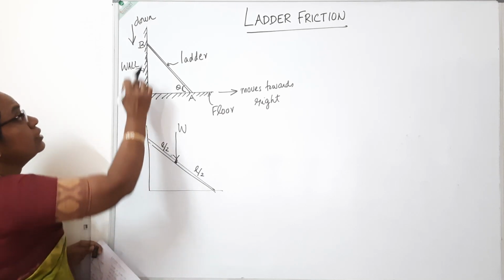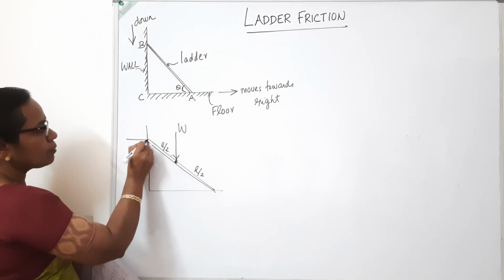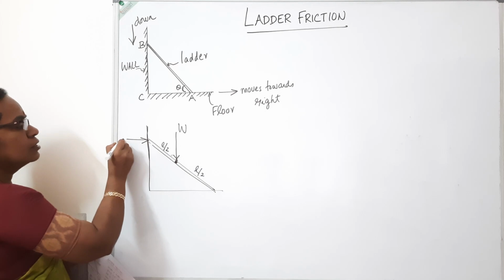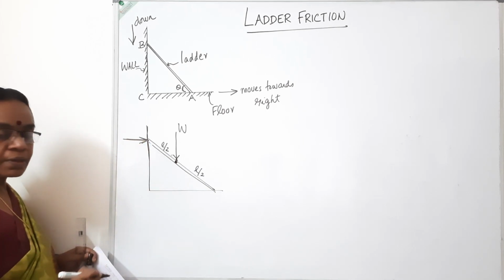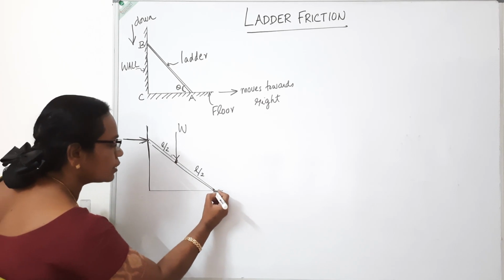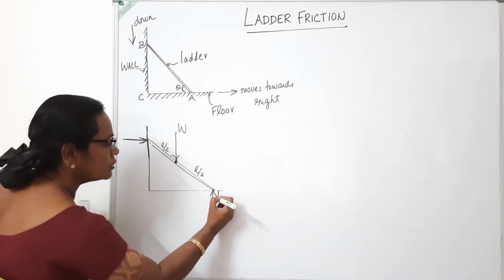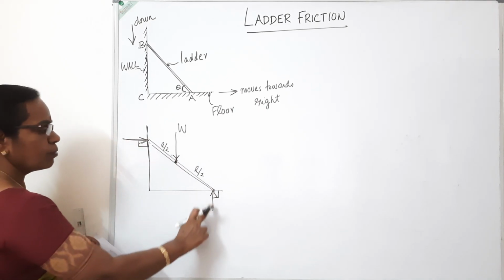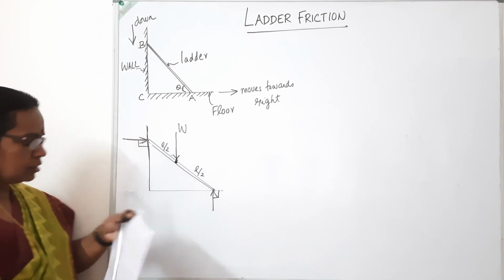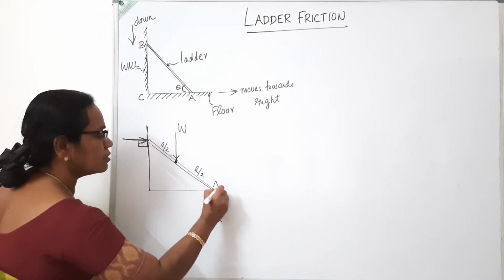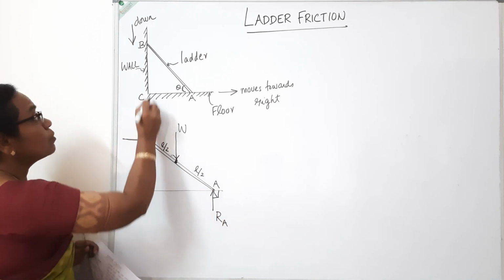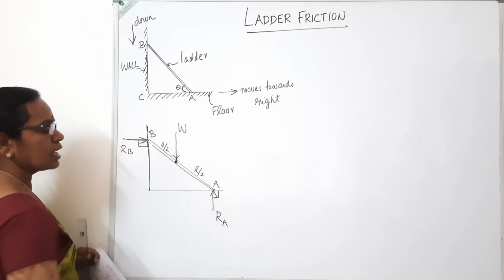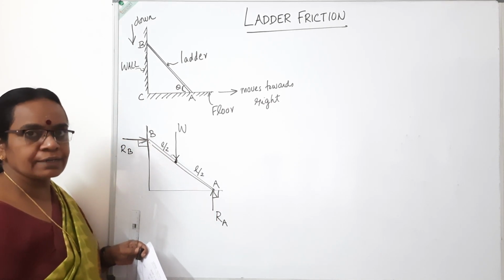Then there is contact between this ladder and the wall. So there will be a contact reaction acting normal to the surface, normal to the wall. Similarly, there will be a normal reaction between the floor and the ladder, perpendicular to this horizontal surface. So there will be normal reaction acting from here and from here. If this point is designated as A, I will mark it as reaction at A. If this point is designated as B, this is RB. So there will be normal reactions at the contact surfaces, perpendicular to the contact surface.